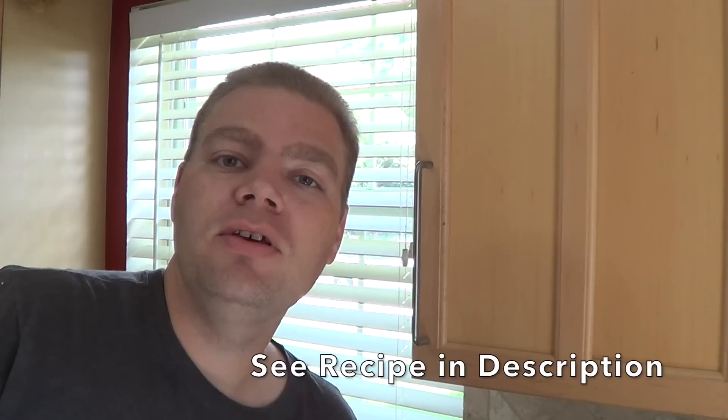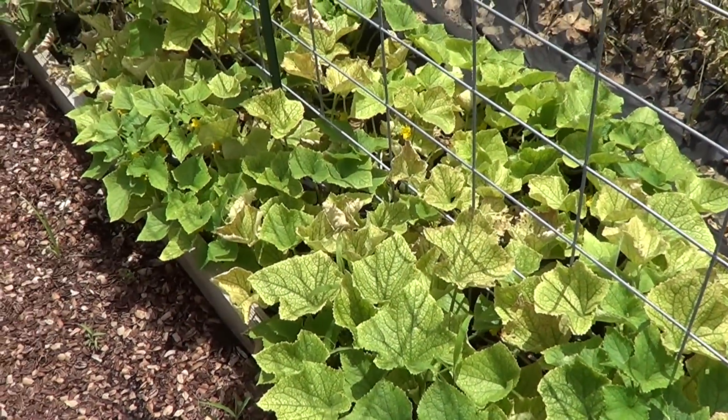There are a lot of ways you can make pickles — we're going to use all the ingredients from our vegetable garden. You can make fermented pickles or even canning or processing pickles, but this is a simple way. You can use any jar and there's no special equipment whatsoever needed to make refrigerator pickles.